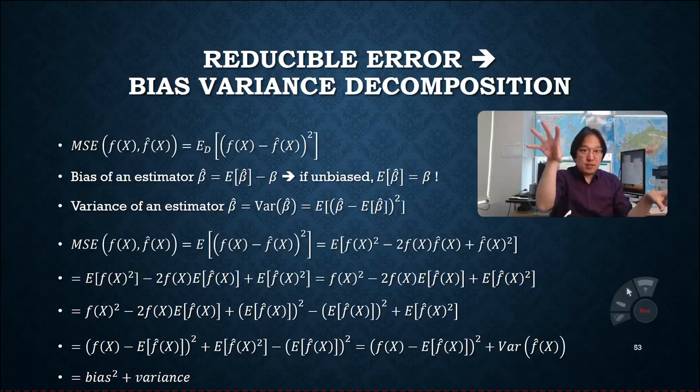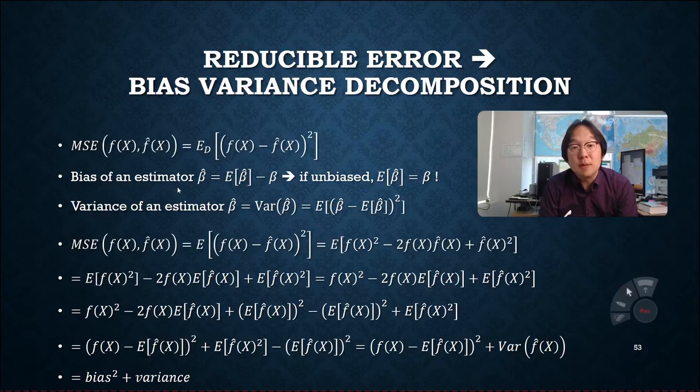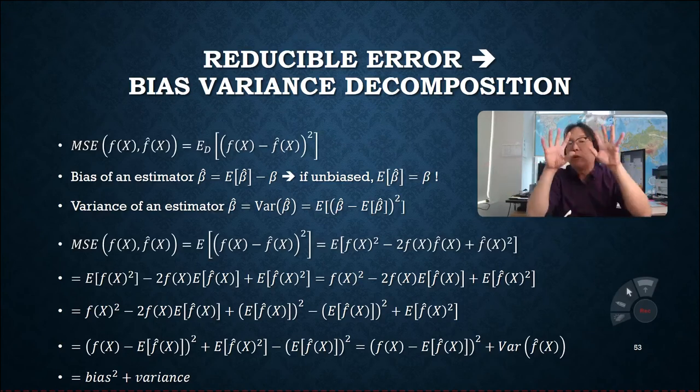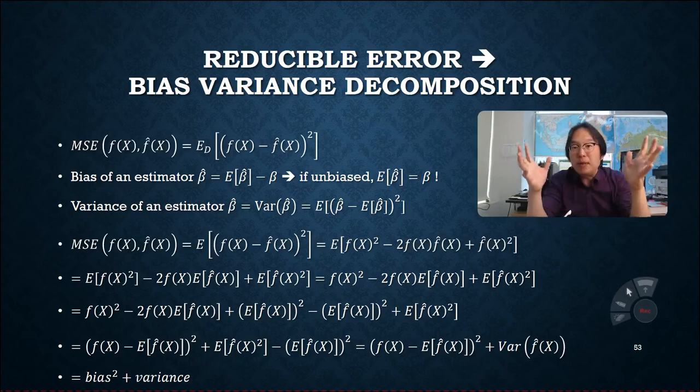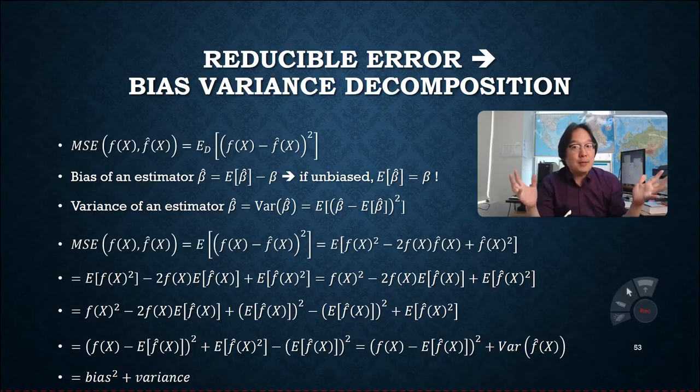Bias versus variance, in the shooting target picture. You can think about it that way. MSE, if you do the math and arithmetic, works like this. Bias of an estimator should be defined like this: the expectation of your beta estimate minus the true beta. True beta is a parameter that you cannot observe. I told you in my finance class, the true value of your company is not observable, while the price is observable. So you can think of it in an equivalent way. The true value, true beta, is not observable, and that's what we call a parameter. If your estimation is unbiased, like the Gauss-Markov theorem, then on average your beta hat will be your true beta.